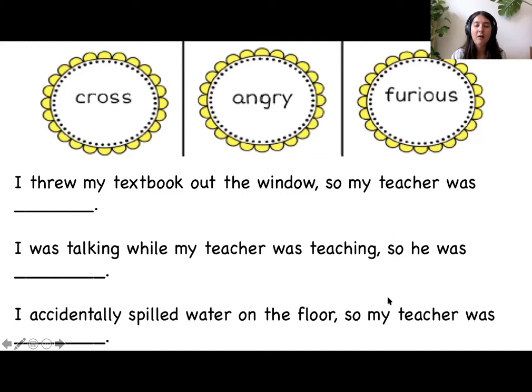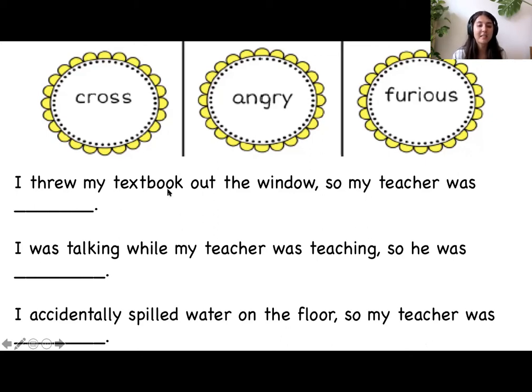Angry would be our middle shade of meaning here. If you're angry, your blood is boiling a little bit and you're very annoyed at someone. That means furious is our strongest shade of meaning here. They all mean a similar thing. They all mean that someone is not very happy. If you're cross with someone, it's because they've done something wrong. But if you're furious with someone, it means you're extremely angry because they have wronged you in a very bad way. Let's have a look at these sentences and think about where we could put each word.